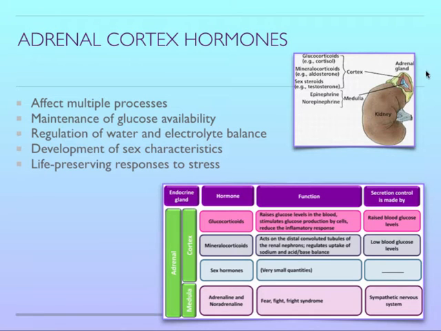If you look up here at this chart, you can see there's a picture of the kidney, and the adrenal gland sits right on top of it. And the adrenal gland is divided up into two sections, essentially. We look at the medulla, which is in the middle, and then we also have the cortex of the adrenal gland. So right now we're actually focusing on the cortex, which is where we get the glucocorticoids and the mineralocorticoids. If you look at the medulla, and if you look at PNS and CNS systems, that's where you can find the epinephrine and norepinephrine.